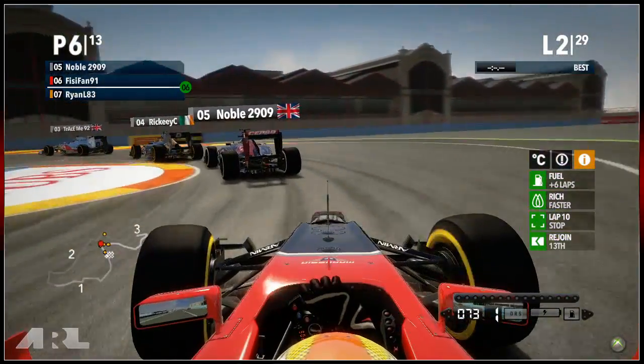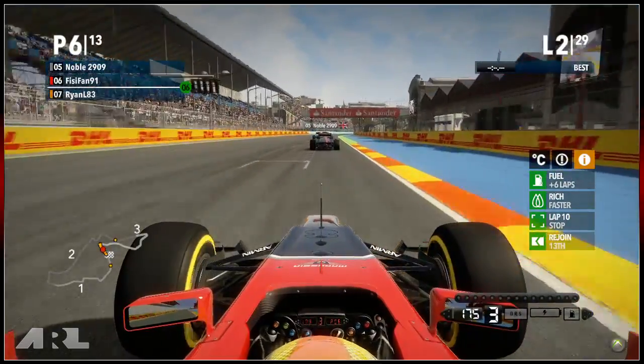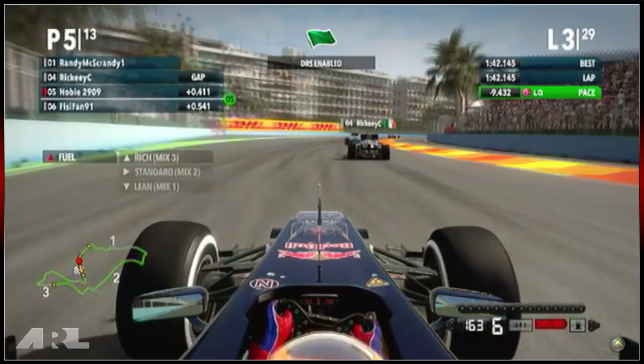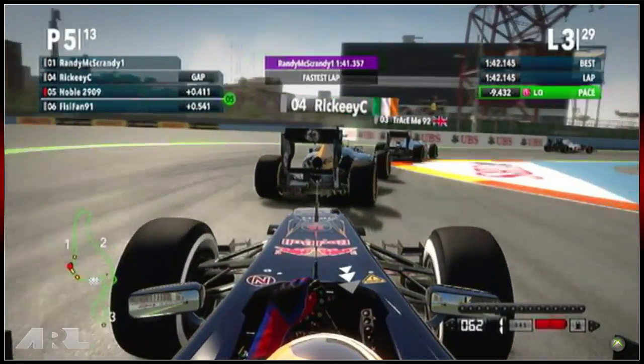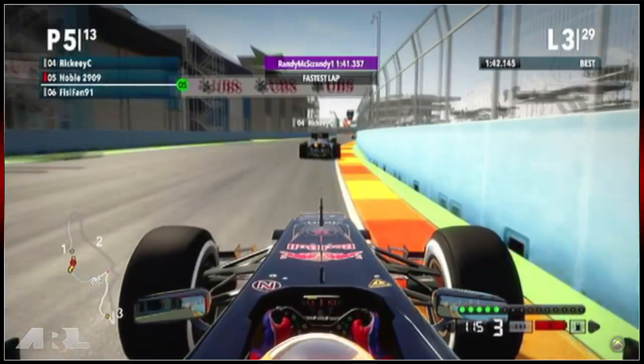I think they're just keeping within the line, within the little train that they've got going there. And, you know, they're all holding each other up. And Randy, if he can put in some hot laps, he can just continue extending his lead. He will. As you can see, we're on to lap number 3. Randy sets a 141.3 and is 8 tenths quicker than Noble, who was on the primes, remember.